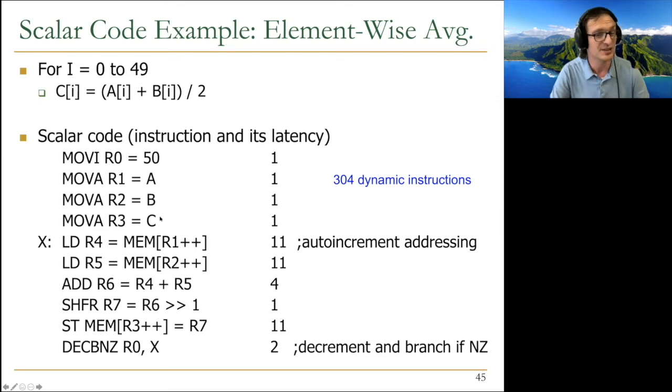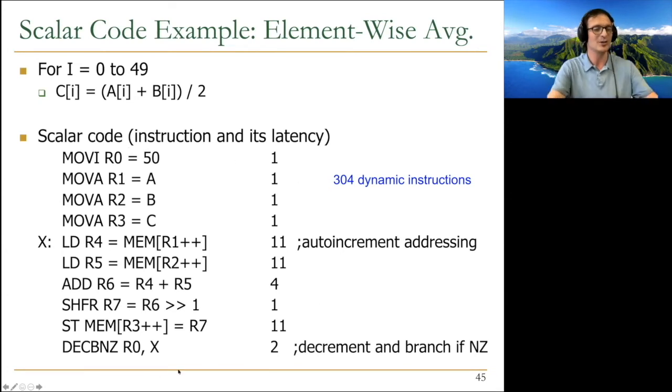So that's a lot of instructions. And each instruction is doing essentially almost the same thing, right? Each loop iteration is doing the same thing, basically, on different data. So essentially, our SIMD machine is going to save us a lot of instructions. We're going to reduce that to 7 soon. But before we do that, let's take a look at how long this code executes on a scalar machine.